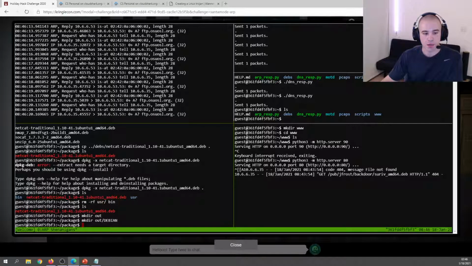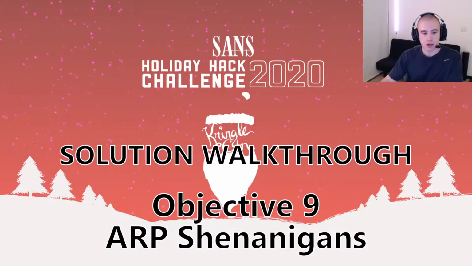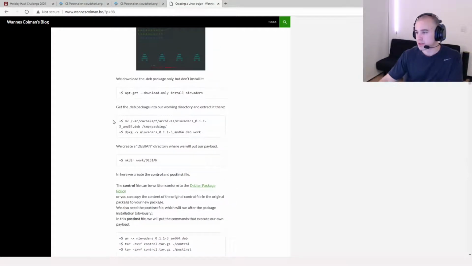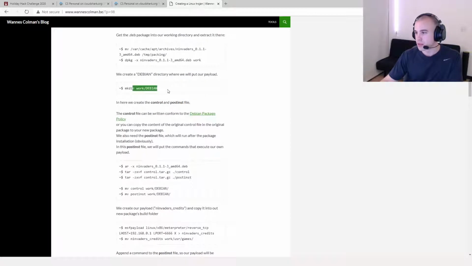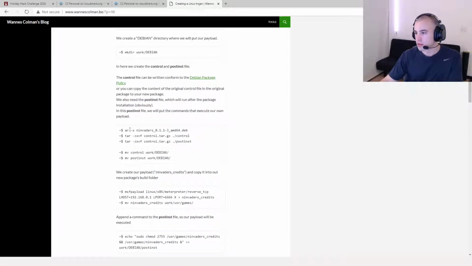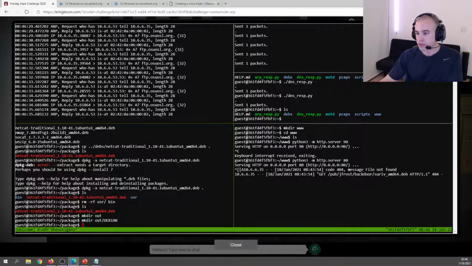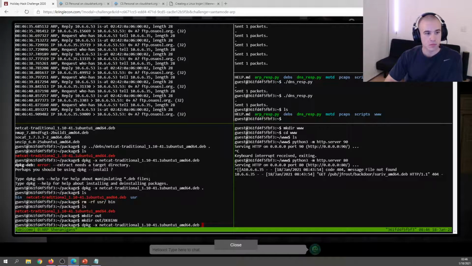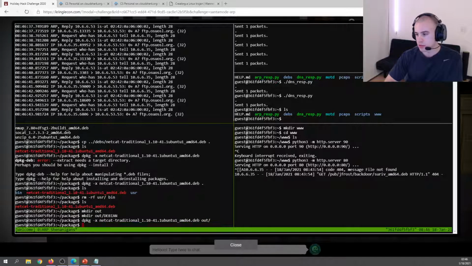Basically, again, just following this tutorial here. So first things first, let's go ahead and extract this into out. And then we've already made that DEBIAN directory.